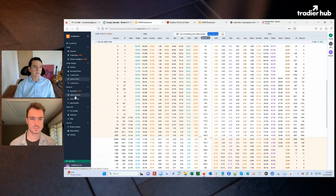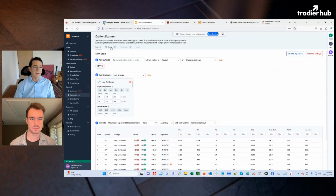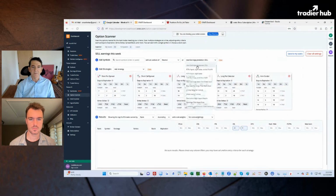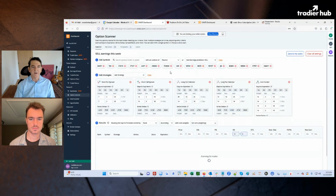So we like to look at, let me pull up my sell earnings. And so we like to look at a smooth market value that's in our favor. So we want to get as many things in our favor as possible. And you could see here that I've set an SMV lower than 3% and -3 are cut off, and above 3. So we want something kind of fairly valued here.